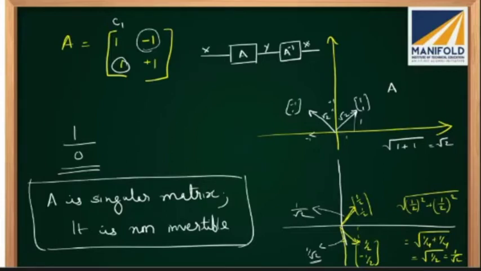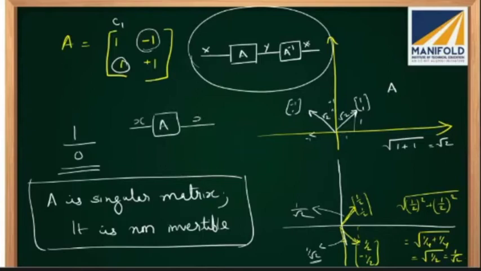Suppose I have a system, you can understand what I meant by this system. I'll just give an example for that particular system. Suppose I give an input X. The output of that system is, for example, X square. Now, you cannot get back X from that system because the inverse is not possible, or it's a non-invertible system. Why is it so? Because if I give 2 as the input, I'll get 4 as the output. If I give minus 2 also as the input, I'll get 4 as the output. Which means, observing the output, you cannot say what was the input.